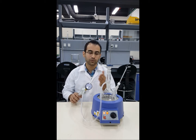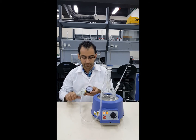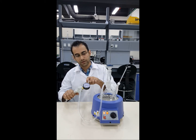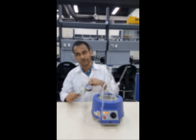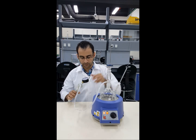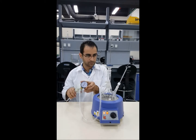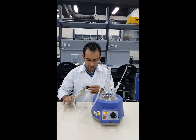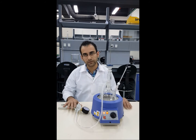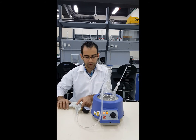We'll reduce the pressure, wait for the water to boil again, and so on. Now we'll start pumping — 0.7 is about here, so we'll need to keep adding vacuum until we reach that point. Now we're about to reach 0.7 — here we go, we've reached the pressure. We can keep the pump on the table and always monitor the pressure; if we need to adjust a little bit, we can do it slowly.